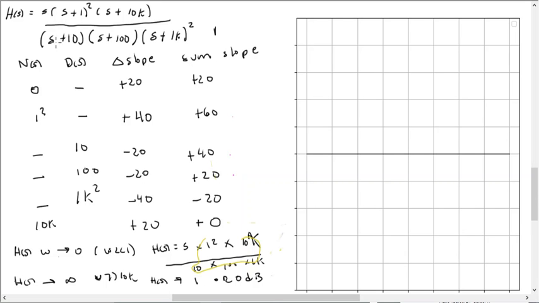Looking at the transfer function, we're going to have break frequencies upwards at 1, and there'll be 2 there and 10k, and we'll have break downward frequencies of 10, 100, and 1k.